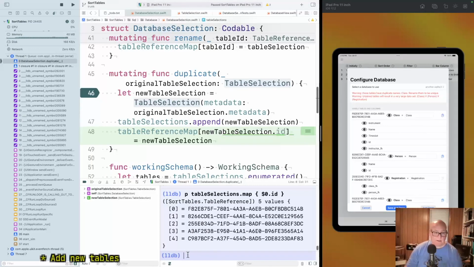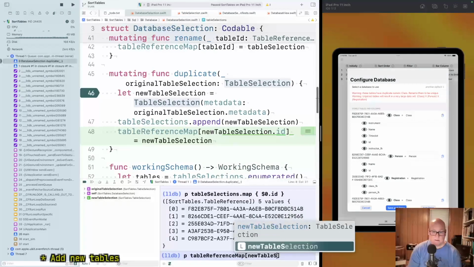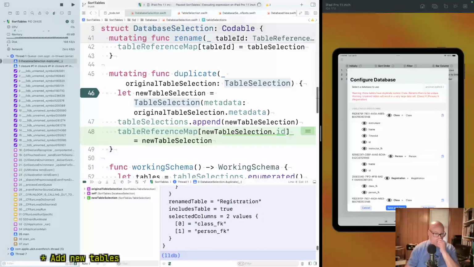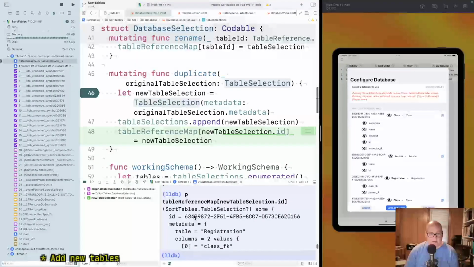All right. Now let's look at table reference map. Map sub new table selection.id should be nil. Maybe I swapped those two lines and didn't rebuild.